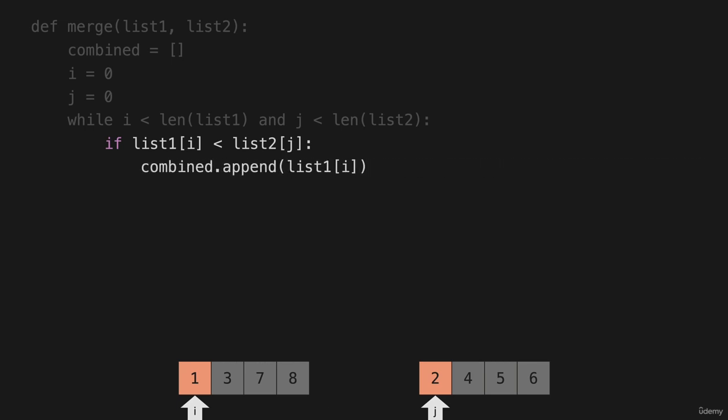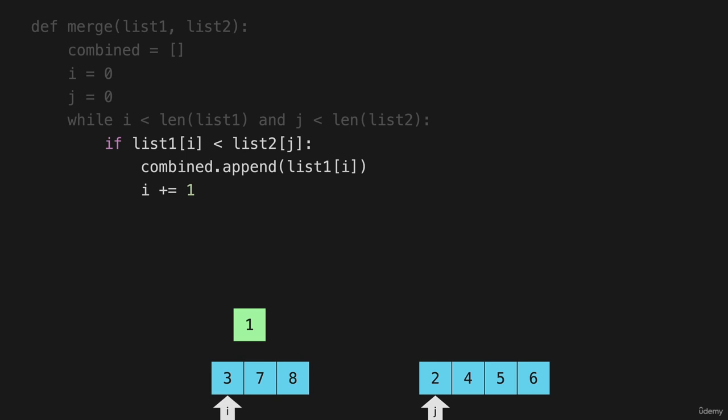Into the combined list, we're going to append from list 1 the item at the index of i, like that. Then we need to move i over 1. We'll do that like this, i plus equals 1, and that moves i over.